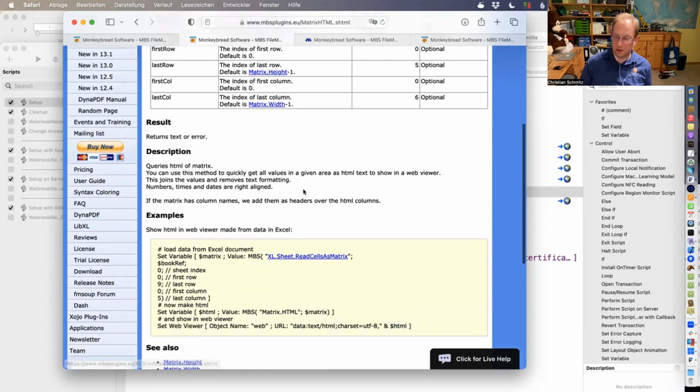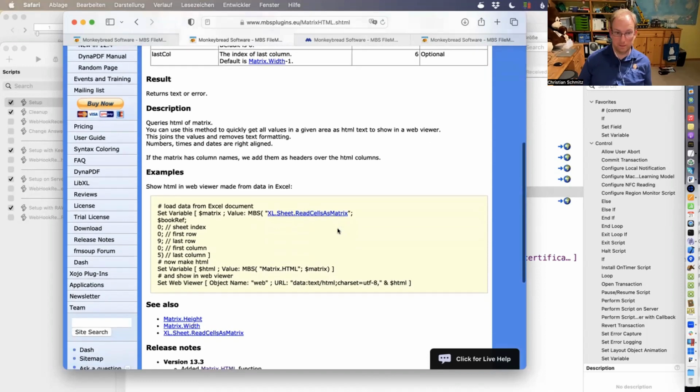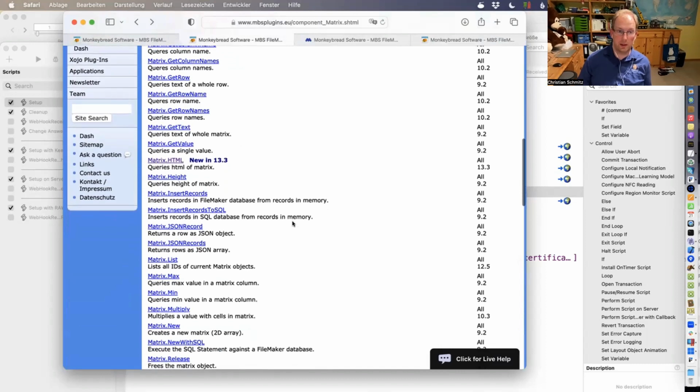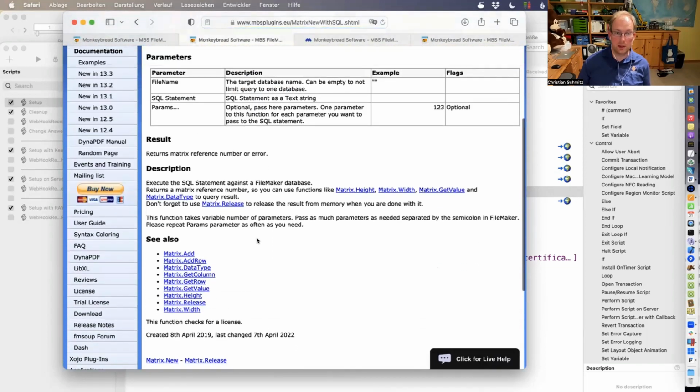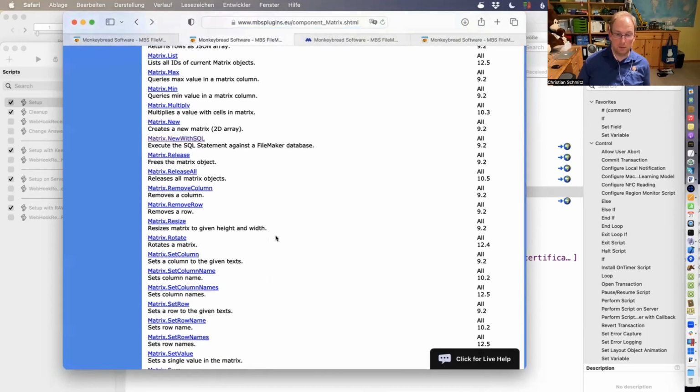The matrix thing is very useful because you can just load data from some place, work with it a little bit, and then write it to another place. This example reads cells from an Excel document. Oh, that's nifty. But you can also fill a matrix with SQL. You can make a SQL query in FileMaker to get some data. You can pass CSV.